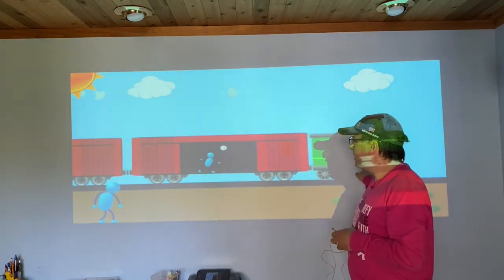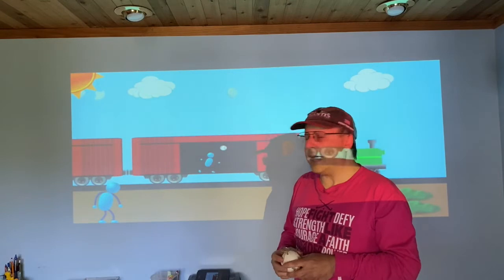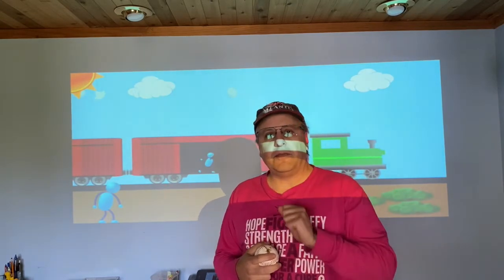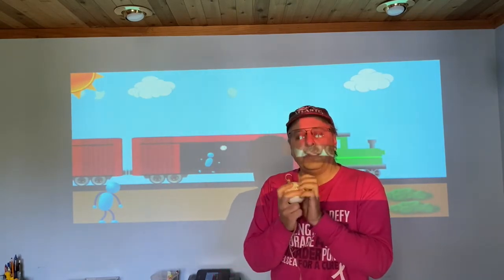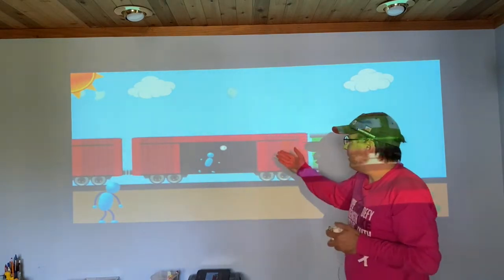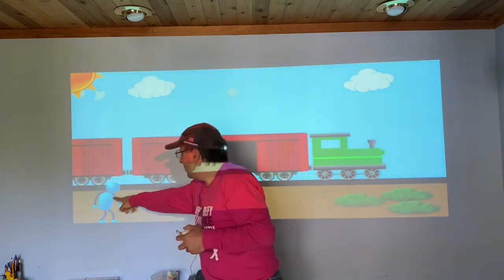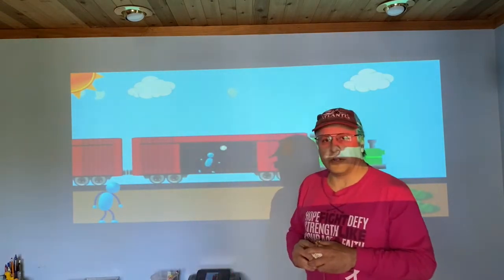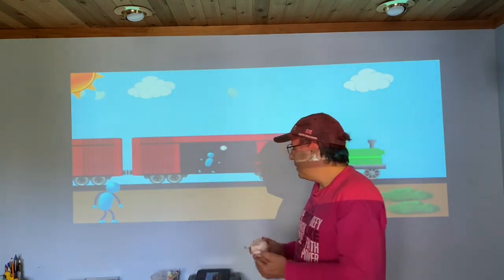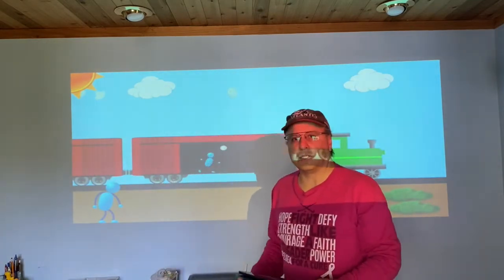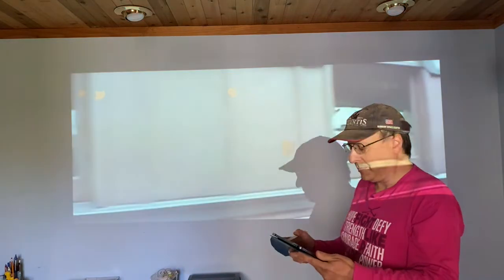If, on the other hand, this train were speeding up or slowing down, then this person would be able to tell that they were in a non-constant speed environment. And then things would be totally different. They would be able to tell that they were the one that was accelerating. This person would be able to see also that this person was accelerating. But as long as there's no acceleration, all frames of reference are equally valid.